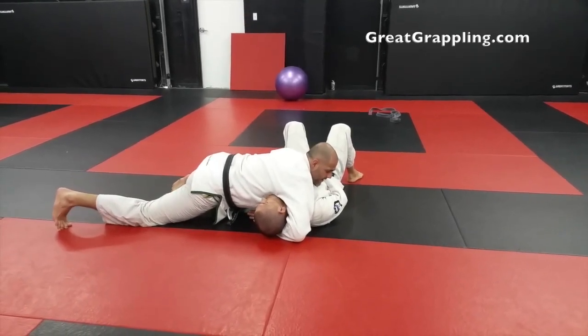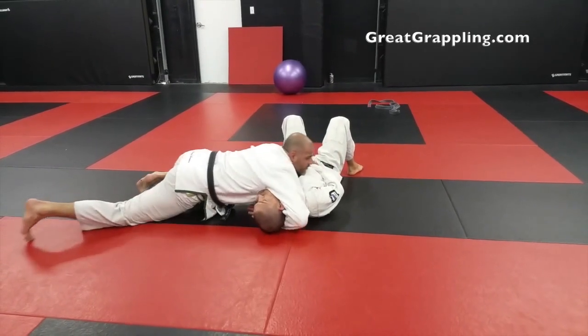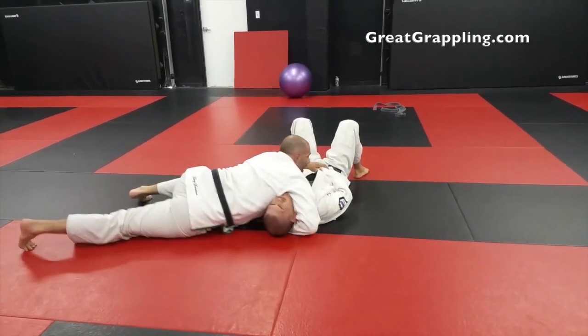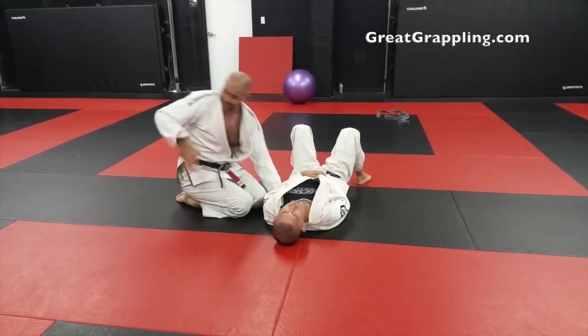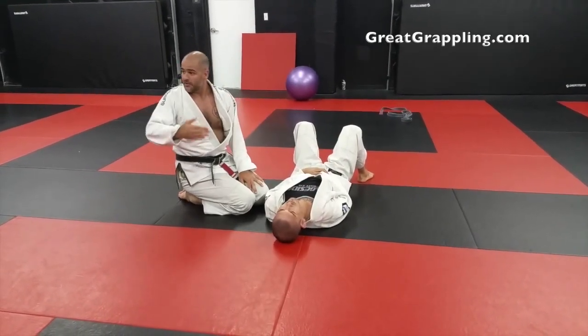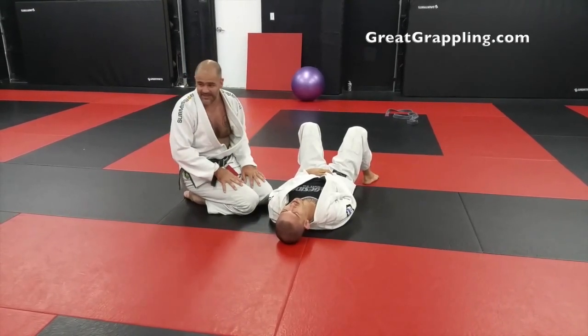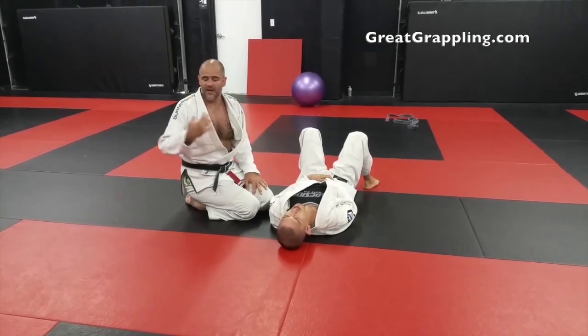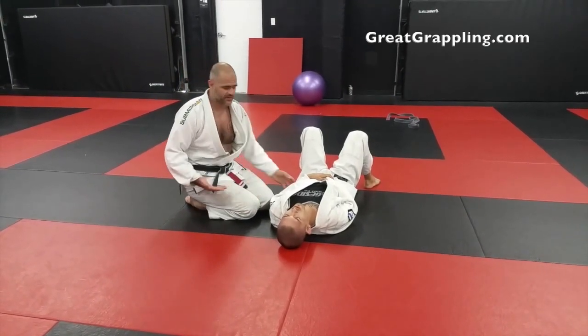So my first hip movement isn't here, because that'll just roll my rib cage on his face. My first hip movement is away from him. Now when I turn in, it catches the face. So I'm going out in this perpendicular plane a little bit to drop my hips. It's something else I haven't seen anyone else do. I'm not saying it's my secret or anything like that, but you're going to find it becomes a lot easier to scoop things. In this instance it was the face.